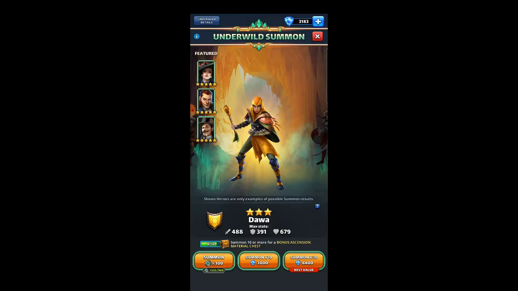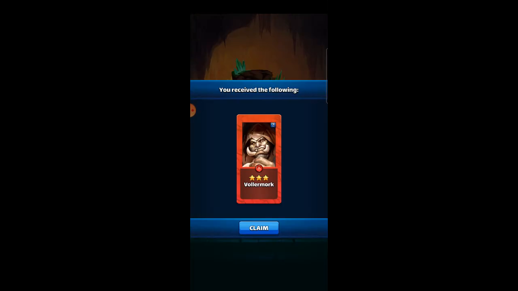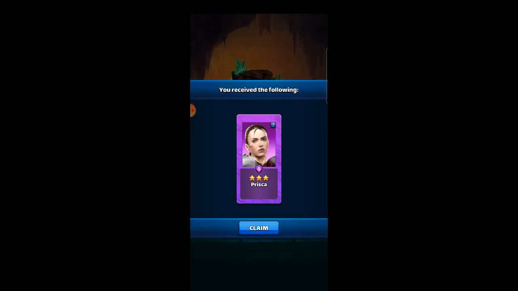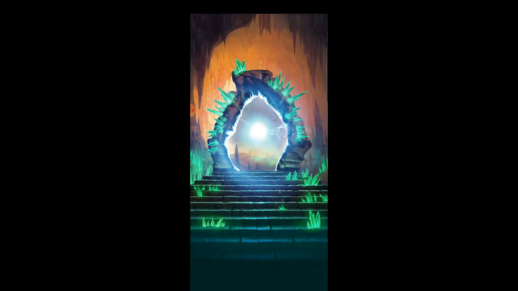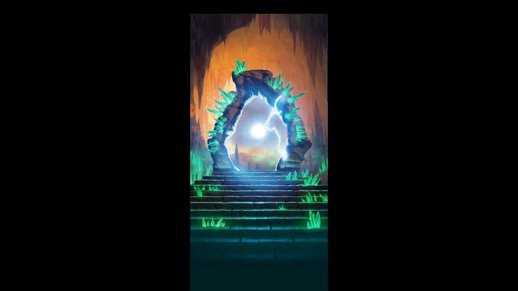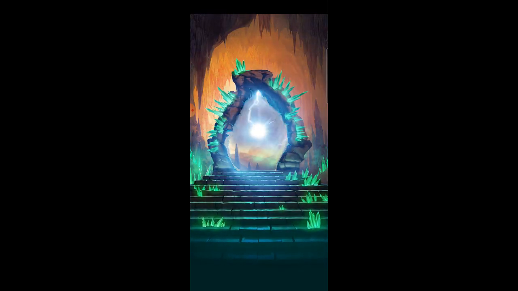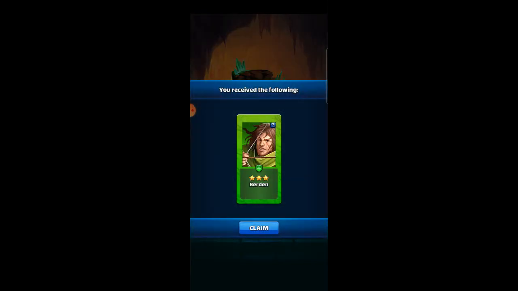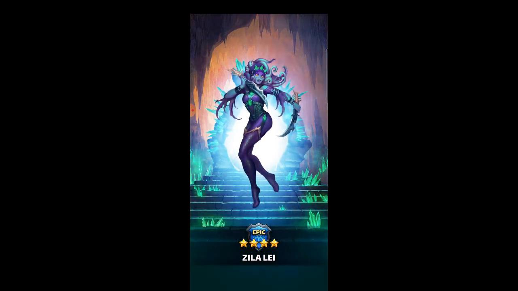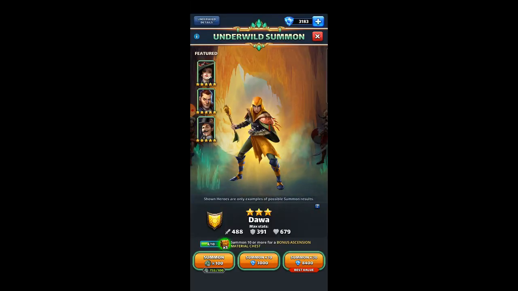Okay, we're getting higher up. Okay, we're back to the 3s. Okay, we're now getting to just regular 3s. Back to 3. Ooh, now we're getting down to just the season 1 stuff. Ooh, nice. I was actually looking for her. Cool. 4-star Jabberwock. Don't have her yet, so that's good.